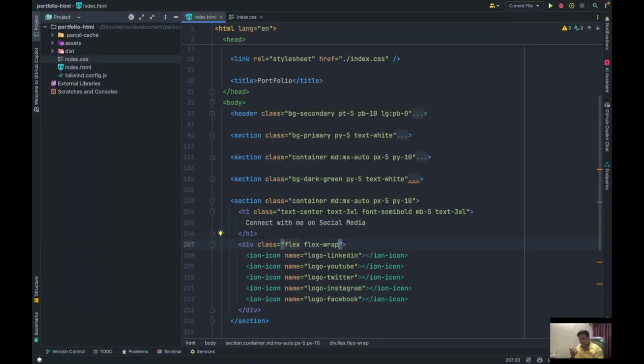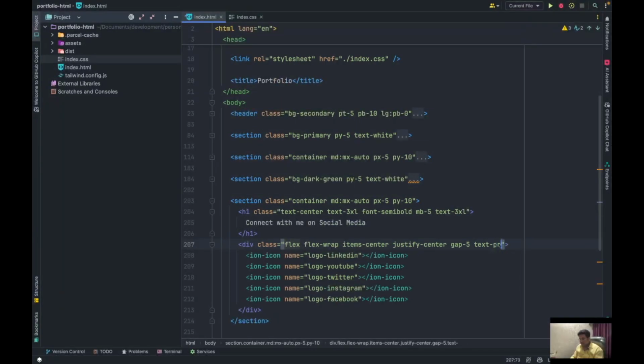Okay, so now let's give this flex wrap, because for mobile devices it will come below. Also horizontally align it center, and vertically also, I mean, horizontally and vertically it will be center. Gap we have to give between all the items.